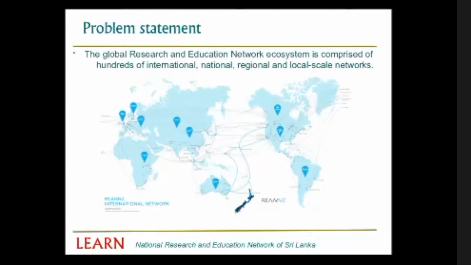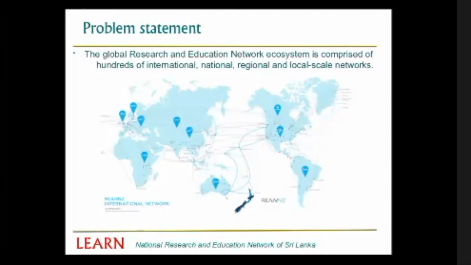Persona started within the research and education community, mainly by ESnet. It was mainly intended for discovering performance issues within research and education networks, but we can use it beyond that.